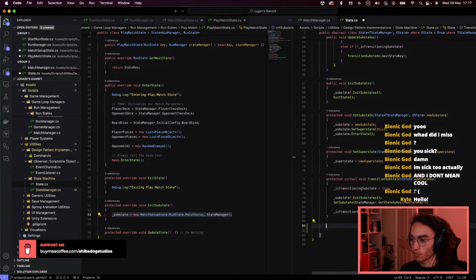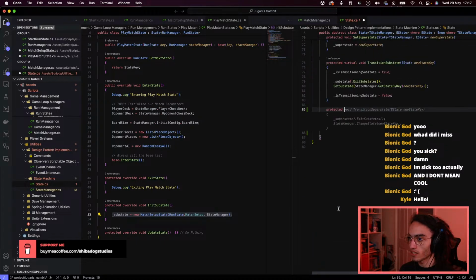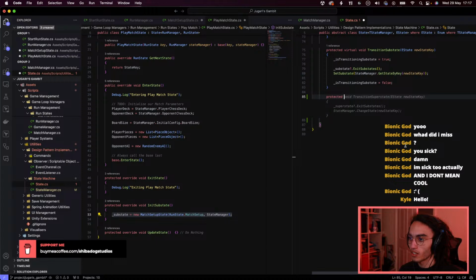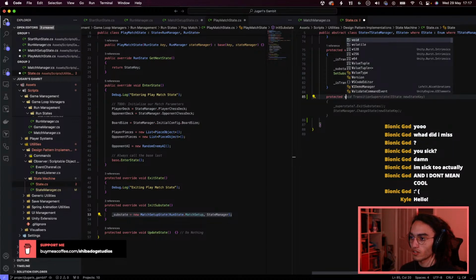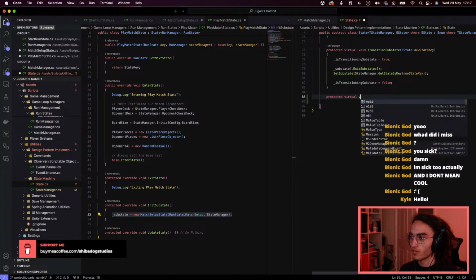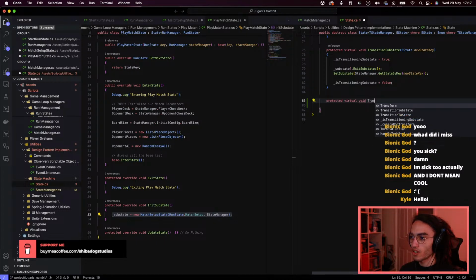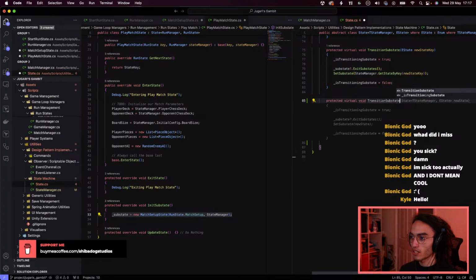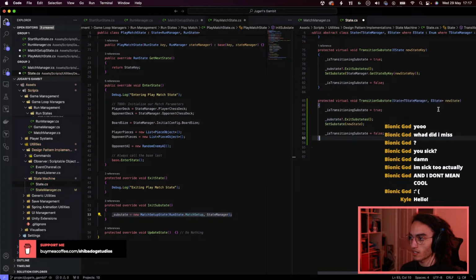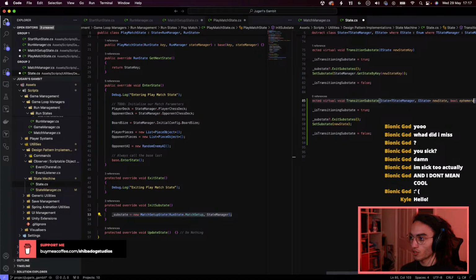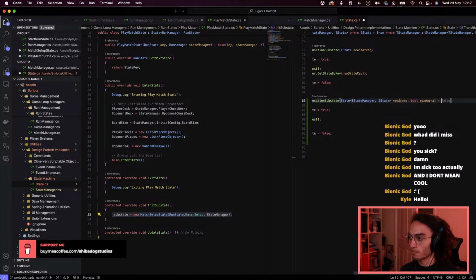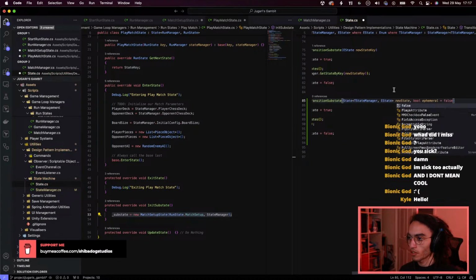So let's do a protected. Is this below my face? I think it is, isn't it? Let's scroll up a little bit so it's higher. Protected virtual void transition substate, and this one's going to take a state, new state, but it's also going to take a bool ephemeral, which again we'll set to false by default.